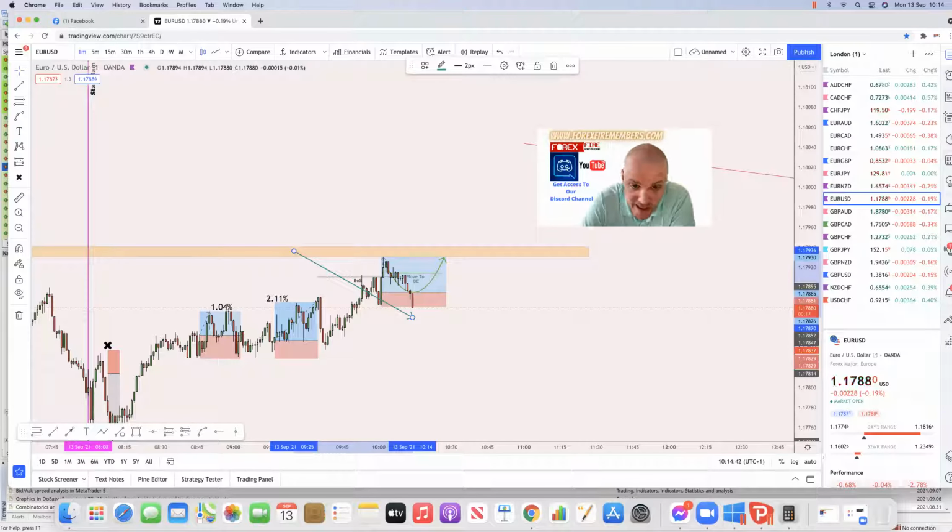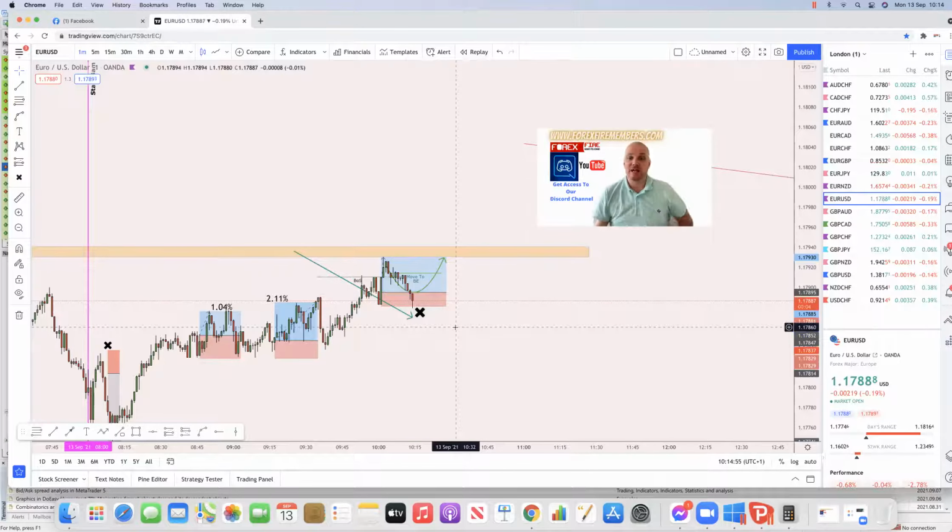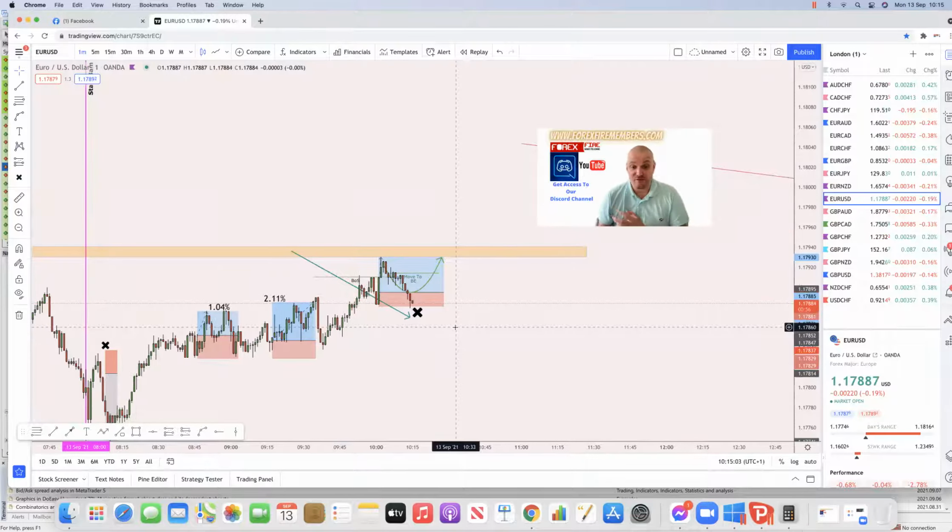There's the stop out there, guys. So again, that one would be a loss. So we need to put an X on there. And again, I'm not trading these live. I'm just doing this because it's Monday morning. I don't tend to trade live, if I'm honest, on a Monday. I like to allow the markets to breathe and find their feet, because at times there can be some form of manipulation within the markets, to be fair.